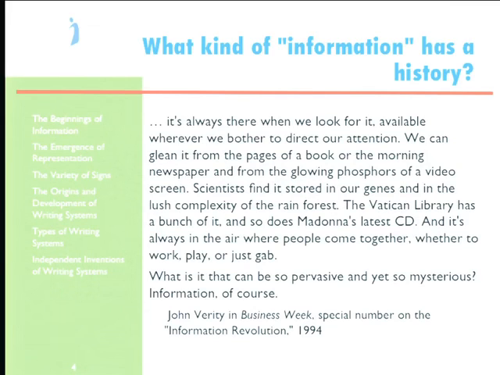about 15 years ago now about information, the information revolution. And it begins: it's always there when we look for it, available wherever we bother to direct our attention. We can glean it from the pages of a book or the morning newspaper and from the glowing phosphors of a video screen. You can tell when this was written. Scientists find it stored in our genes and in the lush complexity of the rainforest. I guess the lush complexity, I don't know if that's an allusion to fractals or something of the structure, whatever. I can't tell from this.